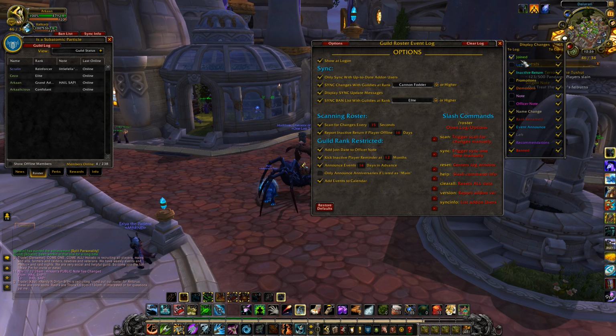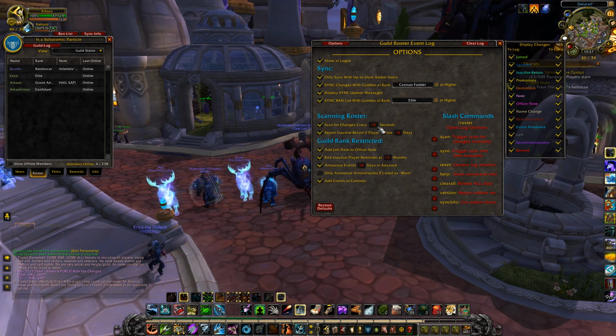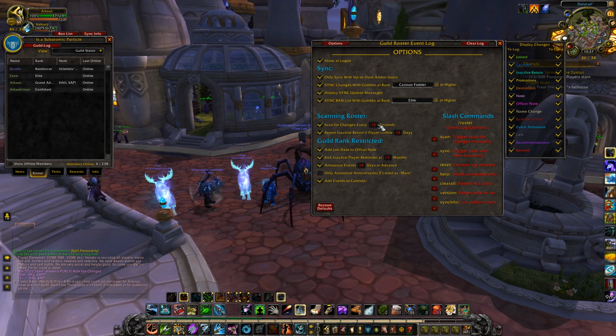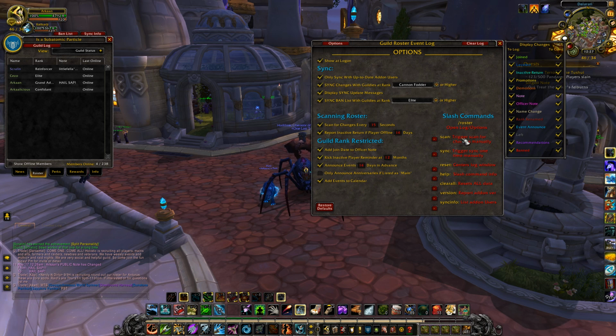It checks all of these changes on the fly. But you can set it to do a scan every 10 seconds. 10 is the minimum for when the server will send you new info, up to 15 minutes. You can even disable it. You can do it so you just do a one-time scan on command.